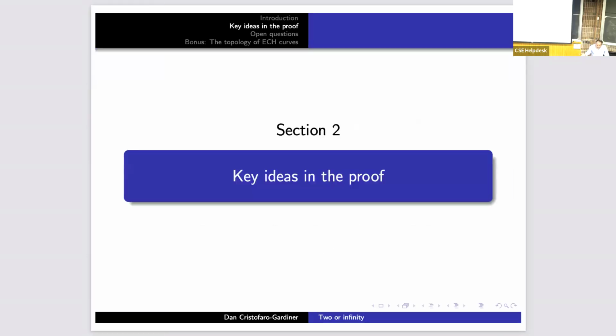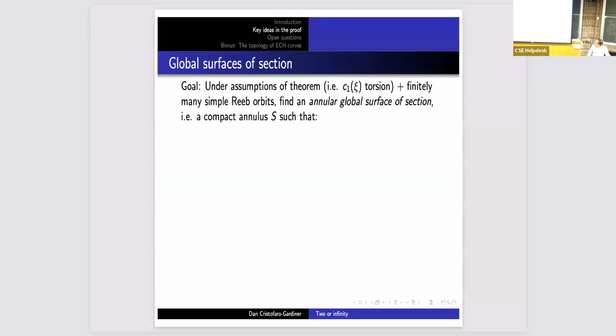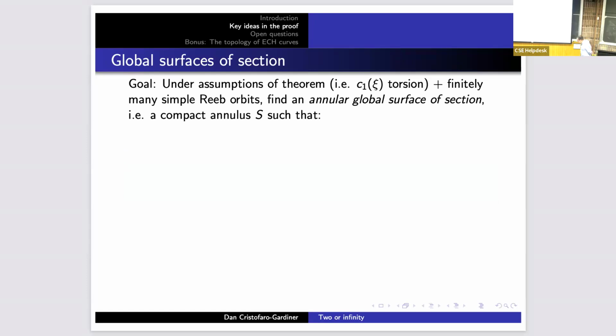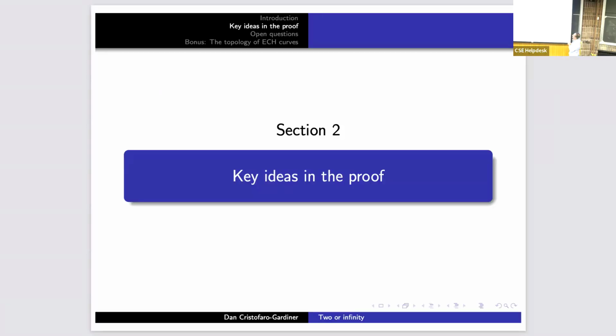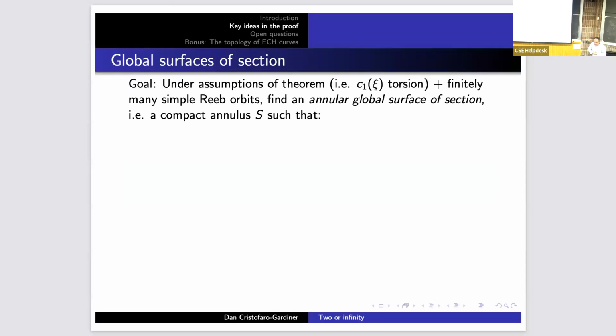Okay, so in the remaining time, I want to try to give you a sense for the proof. Even before I get into the argument too much, to put this in some context, we need something that's going to work even in the degenerate case. So we don't exactly, at least here, want to write down some kind of Floer theory. Rather, we end up getting a kind of geometric structure that will eventually come out of Floer theory, but it will arise in a rather indirect way.